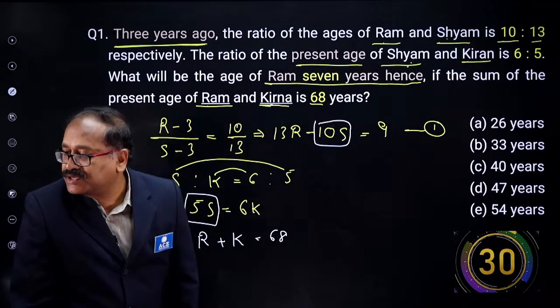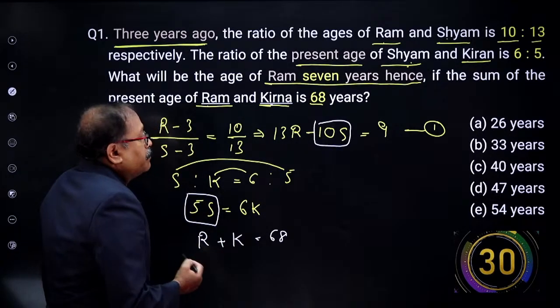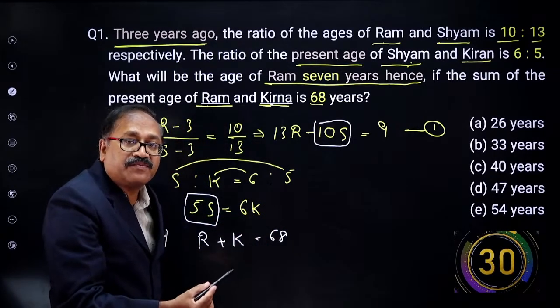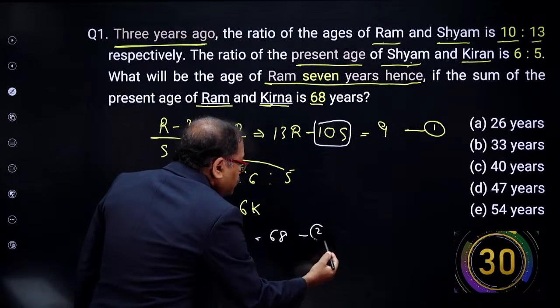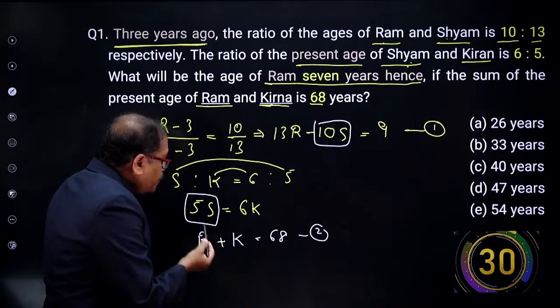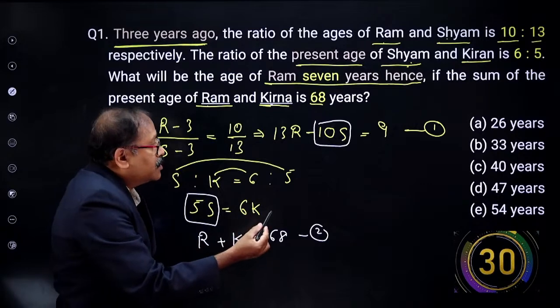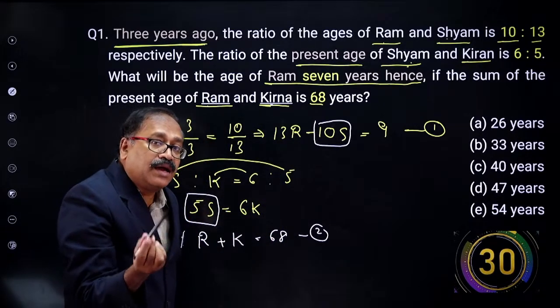So once it is 68, you will notice r plus k. Can I convert this in the form of k? Yes, we can convert this in the form of k. Let's consider that this is equation 2. Now here 5s, I have the r plus k. Therefore, here I will convert s in the form of k. Then I will get another equation with r and k.